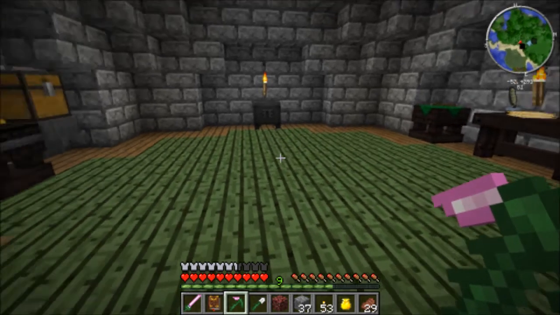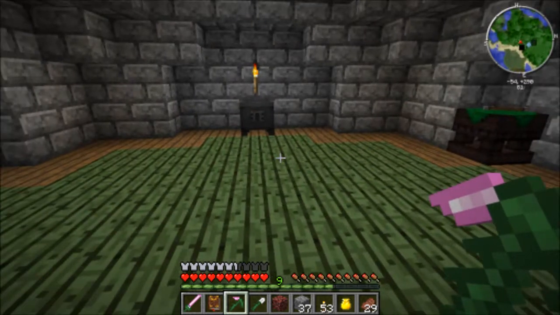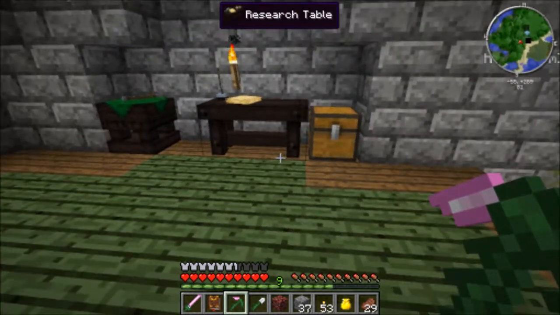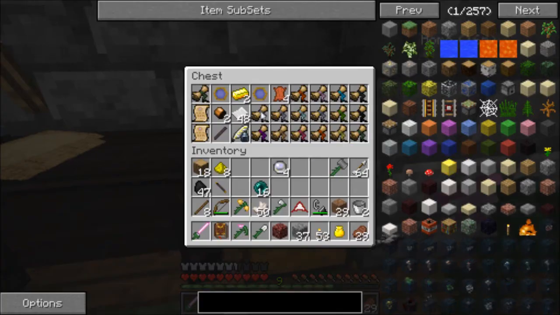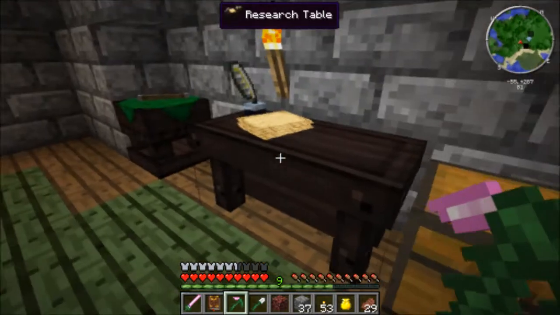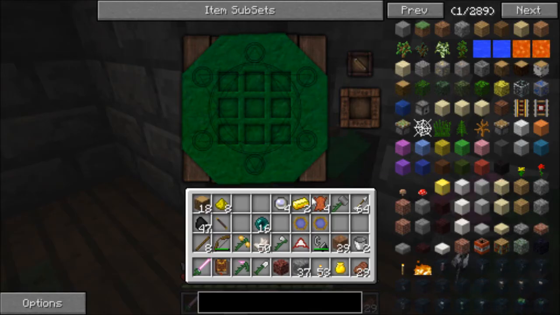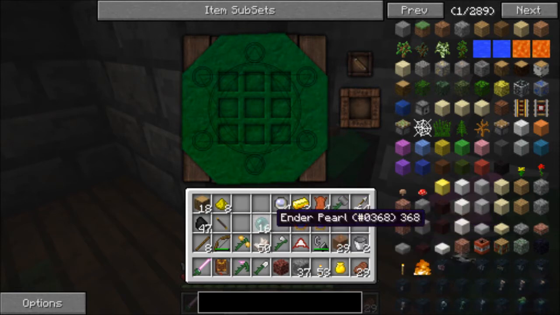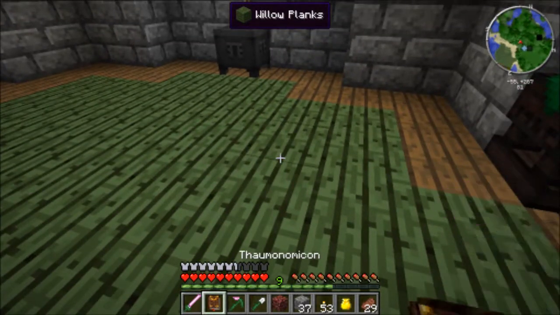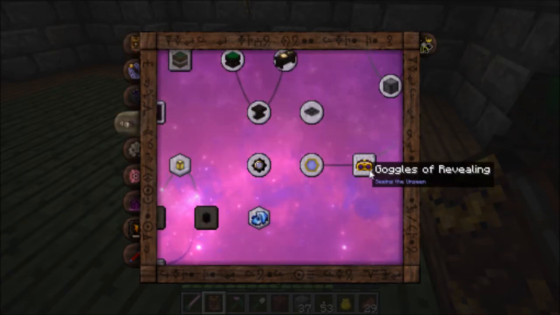Okay, here we are upstairs in our Thaumcraft room, and what we're gonna do is try to, well, first, before we do anything, what I want to do is make something that I have been wanting to make since the very first episode, since I started in this world, because it is one of the cooler objects, and it is the goggles of revealing. Now, because I don't quite remember the recipe for it, let's find out what it was.